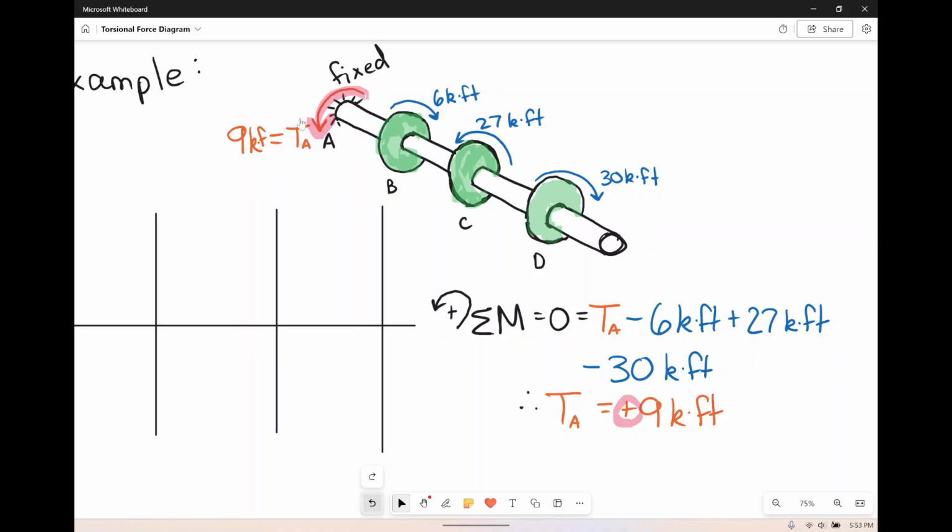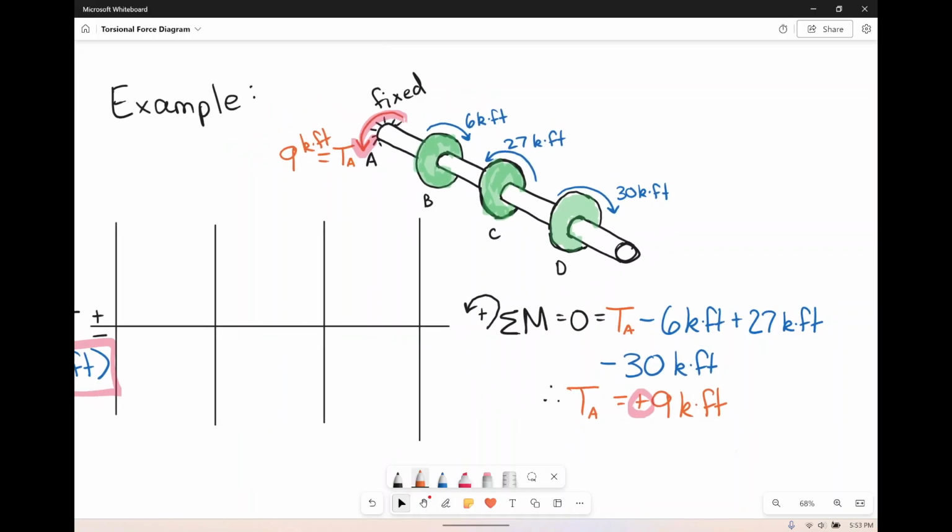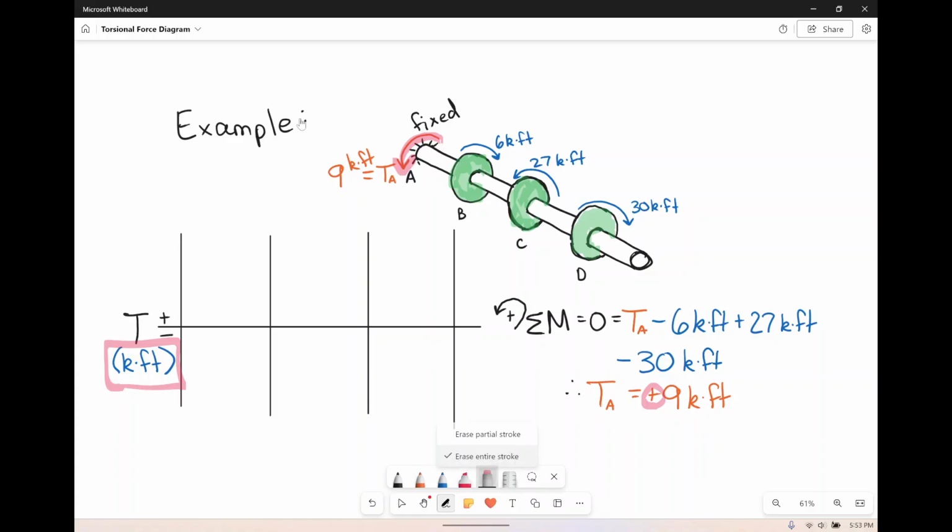Oh, that is absolutely atrocious with the units. So we'll squeeze the units up here. 9 kip feet. There we go. Looks a lot better. Cool. So step number 1, we determined our reaction. That's always beautiful. So now we are, oops, deleted a few too many things there. So there we go. So now we're going to make our cuts.